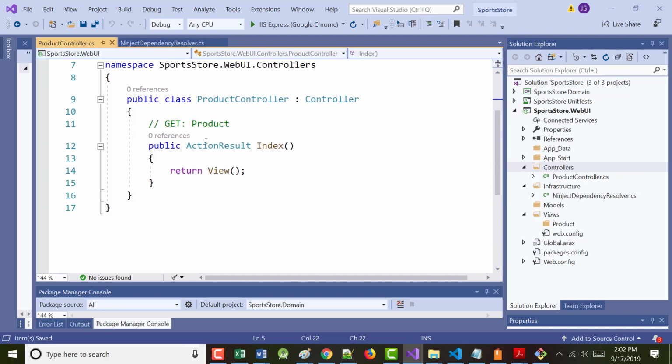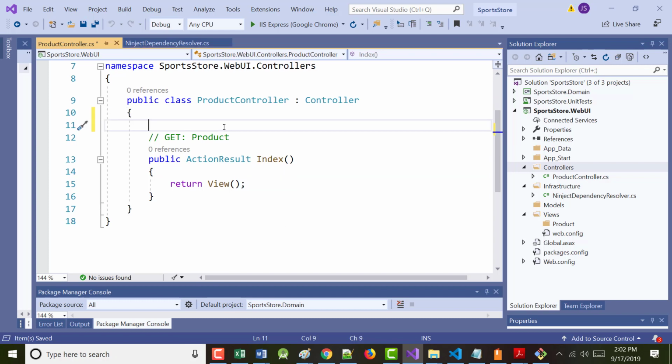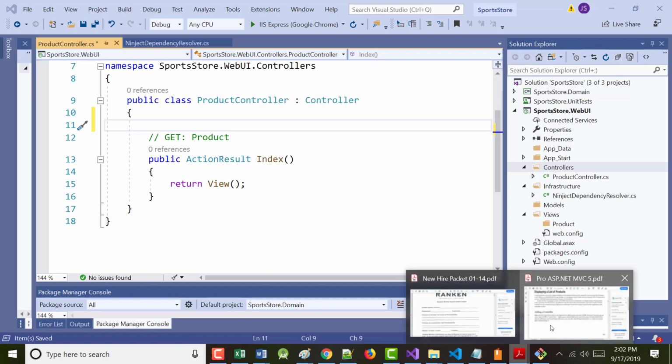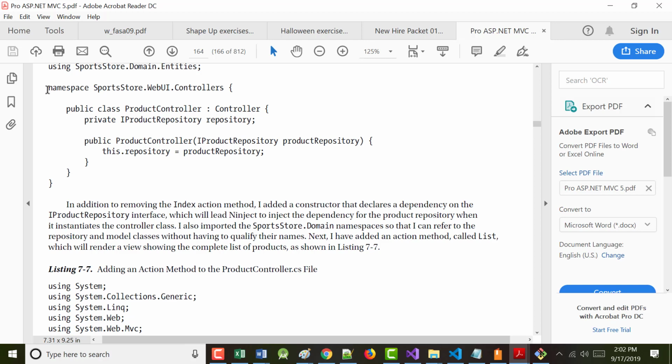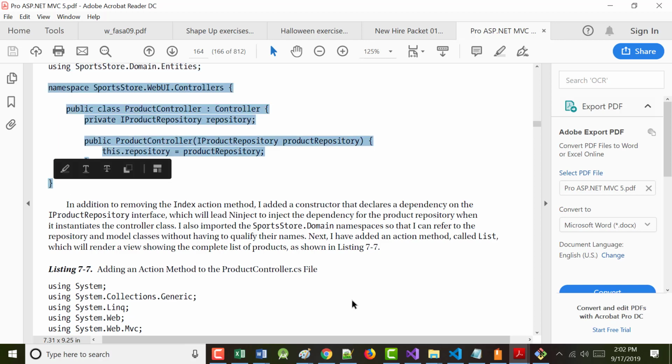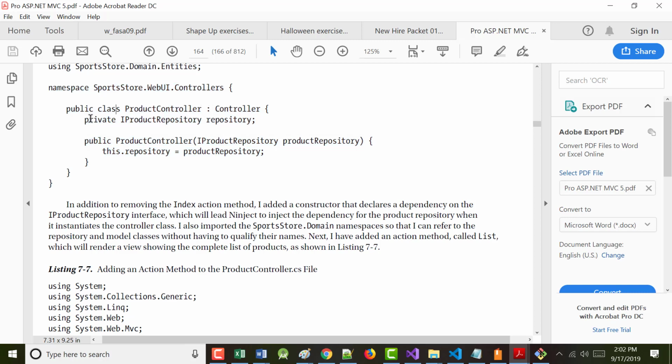So what's in here right now is just this. And from what I'm looking at in here, at least for now, we're not using that. I'm not going to get rid of it. I'm going to leave it in there. But I'm going to go up. And again, if you look up on the screen here, it tells us it's supposed to look like this. We've got the namespace line in there already. We've got the public class, but we are to add this. All right. So it's kind of small.